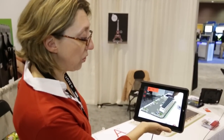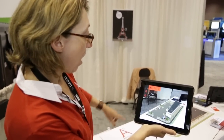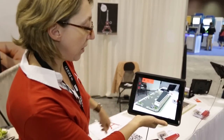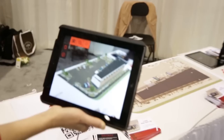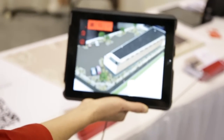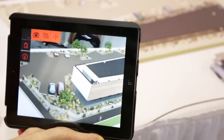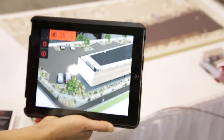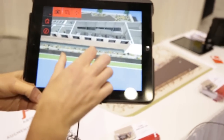What you see here is our building in France. We have a map here, and on top of the map in augmented reality you will see the building, so you can get closer and look at the building as if it was really in 3D — as if it was real actually. And you can walk through the model like this.